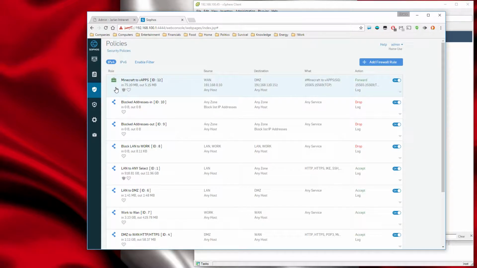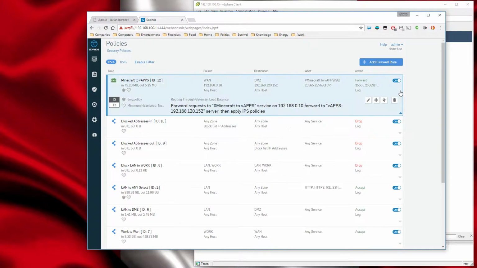I had been doing a lot of troubleshooting to get it running. I'm going to take this opportunity right now to move this rule after the blocked addresses, because obviously I want to have the addresses that I don't want accessing my Minecraft server blocked. It's pretty straightforward. You can just drag it down.